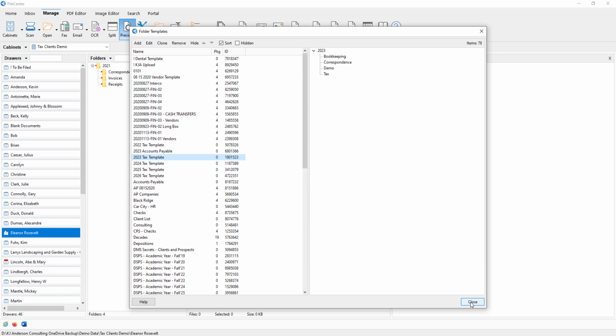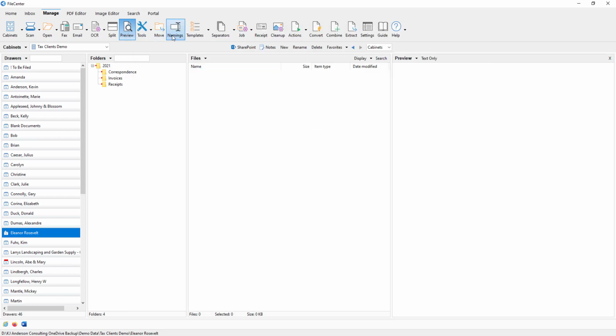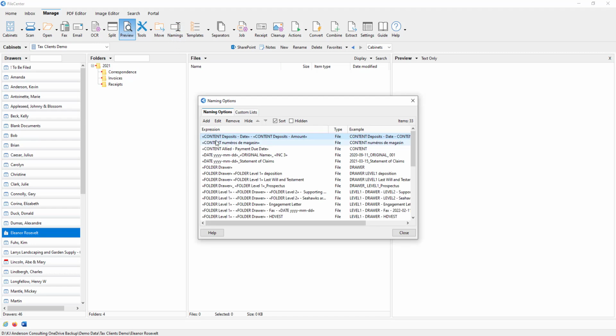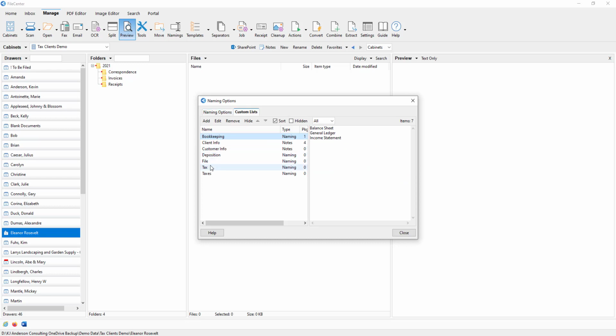Just like the naming consistency of our folder structure, we also have ways that we can name documents and have them be consistent in the way that you want those to be named. And you can even create lists of those. So I can create a list of all the different tax documents or human resources documents, or things like that, so that when I name my files, and you'll see that when we show how to name files when you're storing them, these things will actually come up, and that creates consistency in the way that you name files.